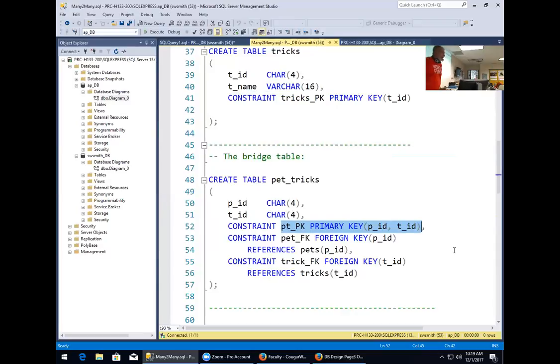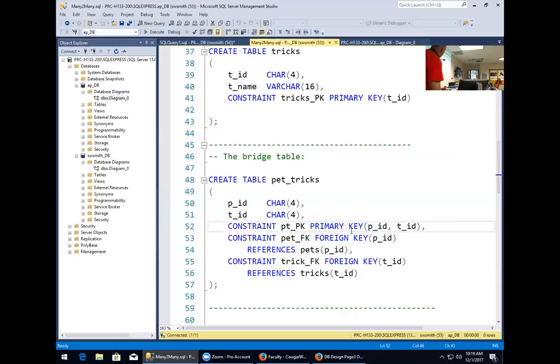The trick ID can be duplicated. If I set both of them as the primary key, then I cannot again have pet 3 performing trick 27. So the way pet 3 is associated with trick 27 is I have a 3-27 pair in there. However, that 3-27 pair must be unique. Okay. Both sides of that foreign key are required.